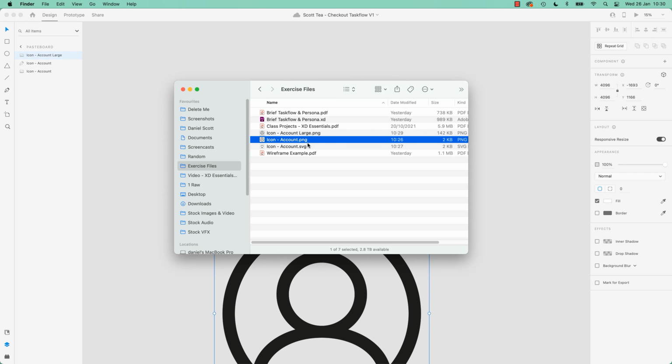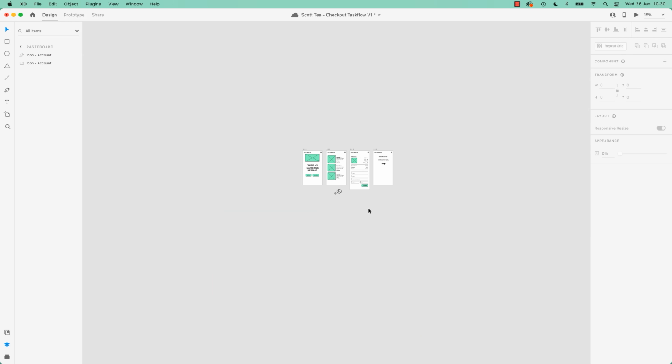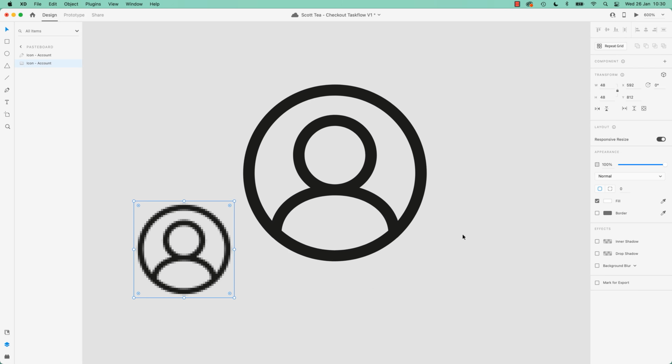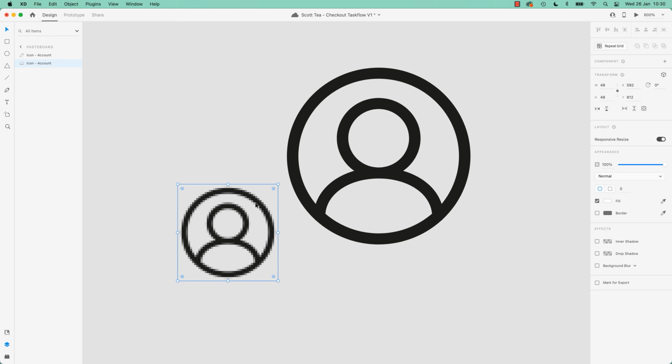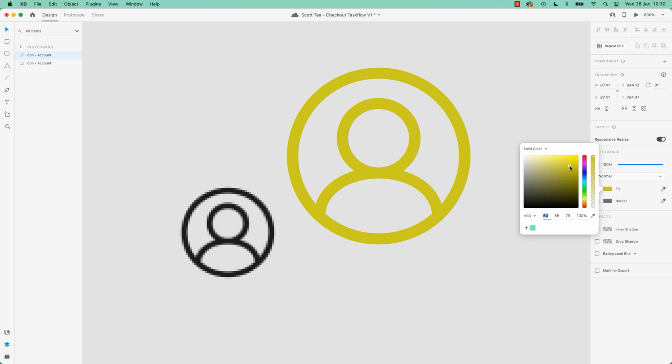So PNGs are fine. Not scalable. The other big thing you can't do with PNG is you can't color it. So let's go back into here, Command or Control 3, zoom out a little bit. Seems weird, that's the way I do it. Anyway, you zoom in how you like. This thing here can't be colored. You can take it into Photoshop and color it, whereas this, you can click on it and say, I want you to be whatever color I like.